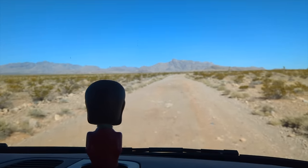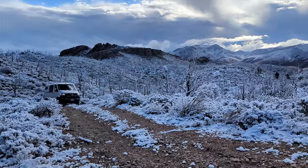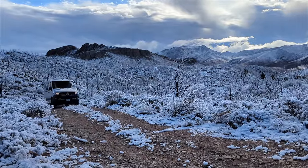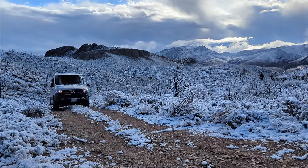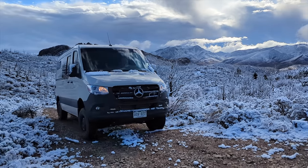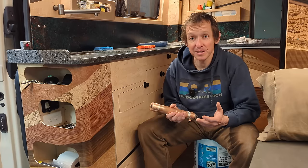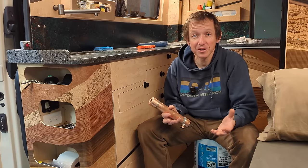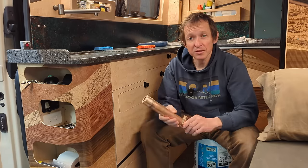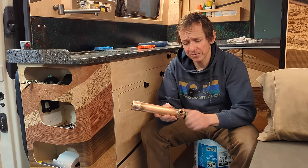For us, when we fill up our water tank we've got 20 gallons and we try to make that last as long as possible, traveling to remote locations with no ability to get more water. That's coupled with the fact that I'm just getting old and soft — after numerous winters of washing my hands and dishes in near-freezing water, I'm kind of tired of that.